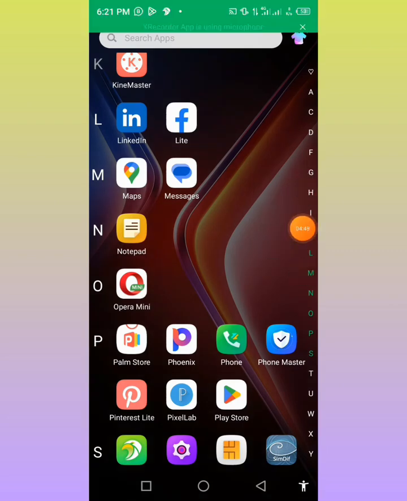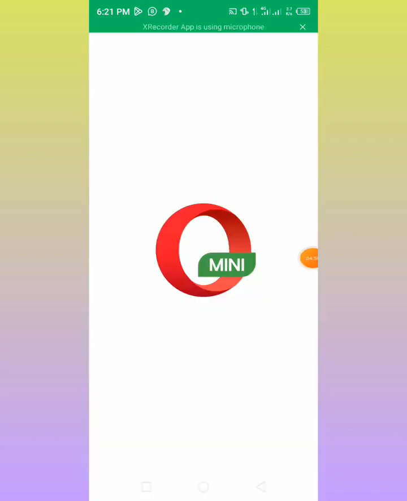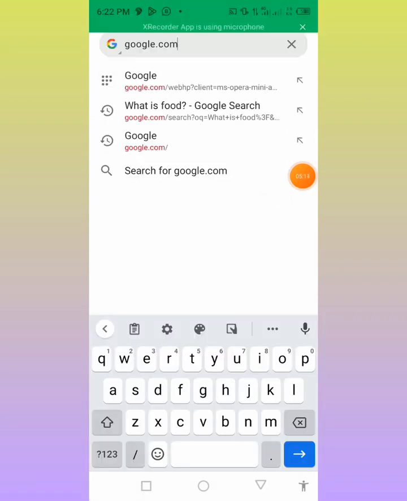So this particular trick is not any editing, it is real. So tap on the Opera Mini. We want to browse through the internet without using data bundle. So let's wait for the Opera Mini app to be launched. Now, let's come to the search, the address bar there, and type google.com. Alright, so we are done with the google.com. Let's click on this button and it will take us to Google.